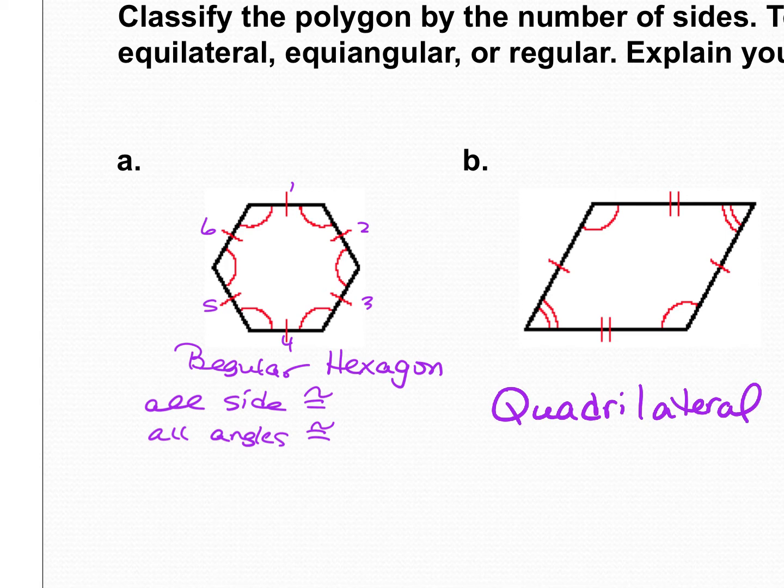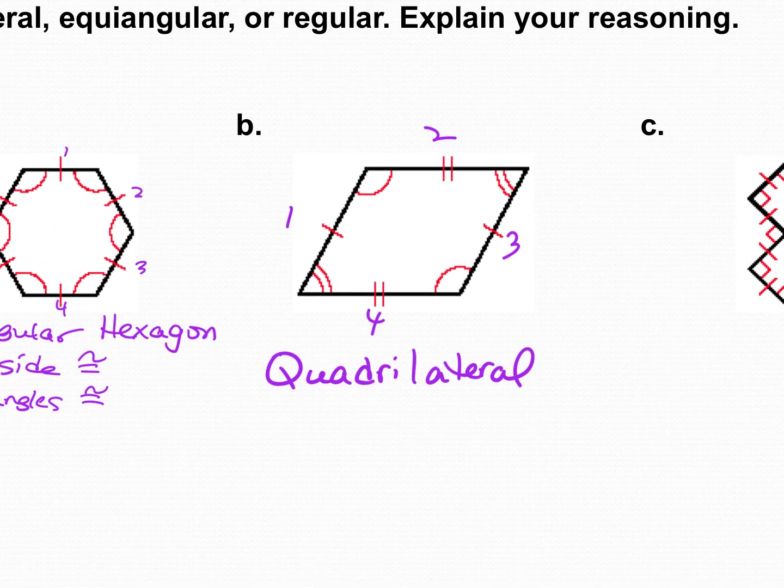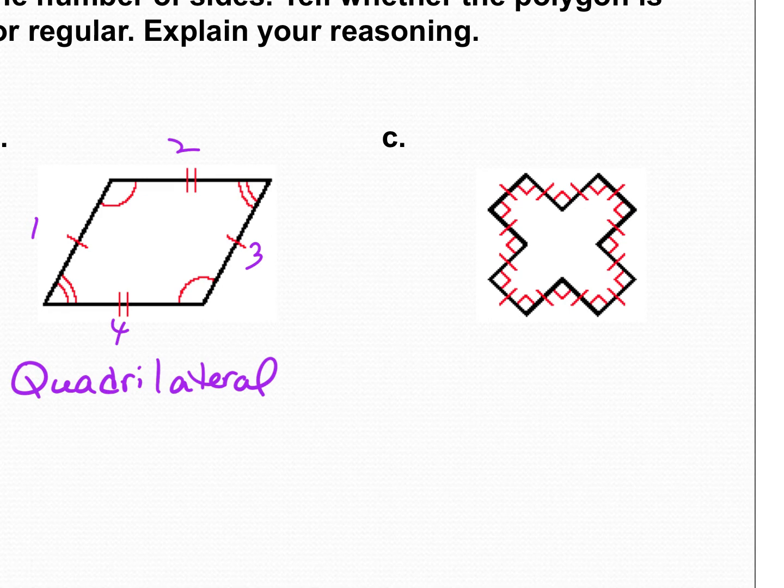Now, coming up, we're going to learn the special name for this one, and this is actually a parallelogram, and that will be in Friday's lesson. So this is a parallelogram. However, the general name here, it's got 1, 2, 3, 4 sides, making it a quadrilateral. Next, notice we have all congruent sides. So all my sides in this thing are congruent. So it's going to be equilateral.